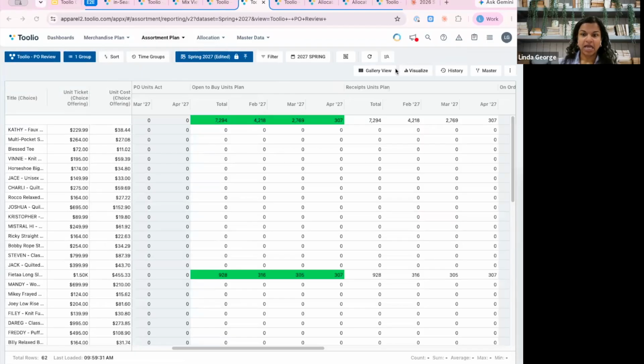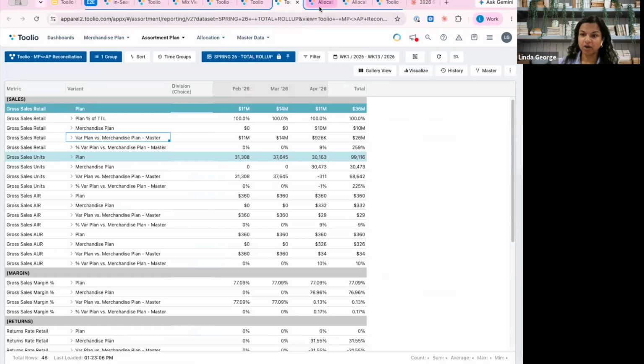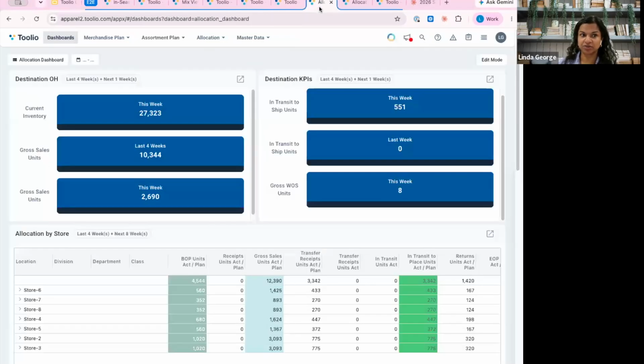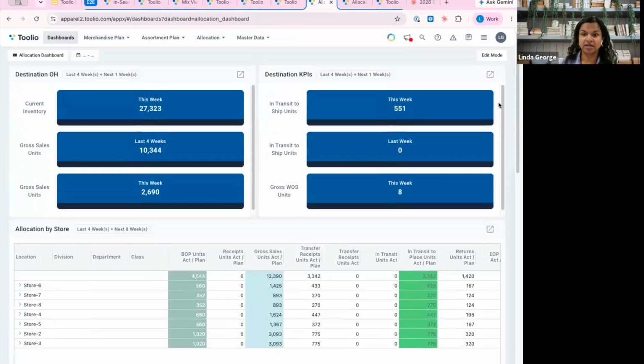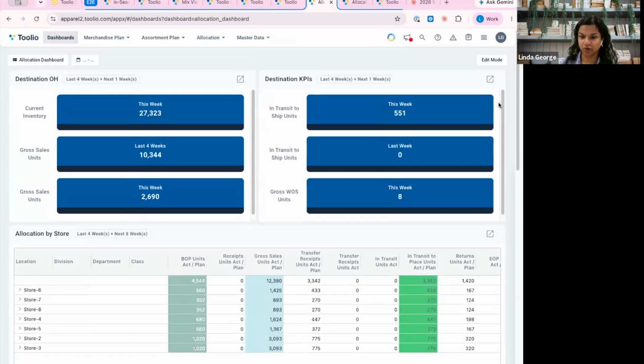Okay. And then from here, we'll go into allocation. For allocation, before we jump in directly into how allocation works, I want to start with a dashboard because our approach to allocation is fundamentally different because we think of it as an enablement tool for allocation teams rather than having to make all of those decisions. So from an allocation perspective, you might come into allocation and first review some reports and dashboards because our system has already done all of that automation for you.